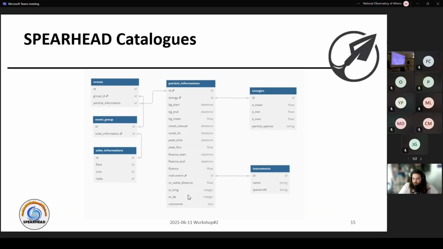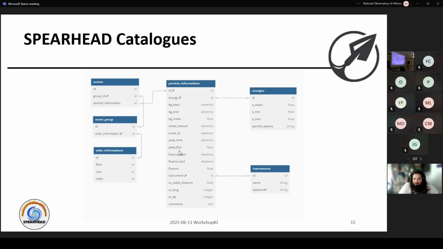So how are we planning to organize this? We have this schema in mind, and of course this is what we have come up with, and we're presenting that. So maybe you have some ideas that can help us. The main thing here is that we're trying to break it down as much as possible, because then we can have all the options we want. So the main thing here is the event group.